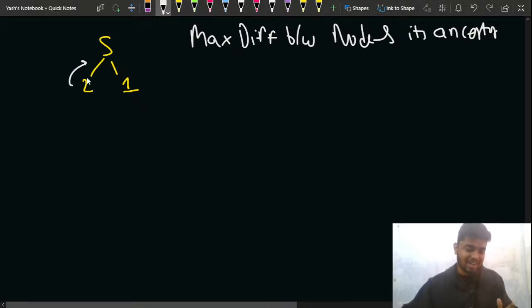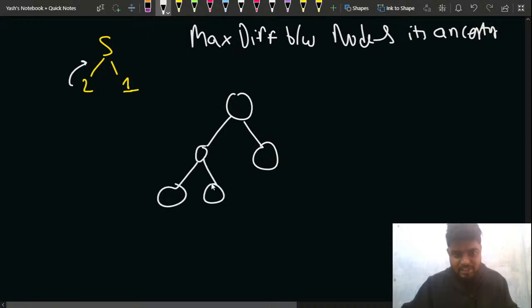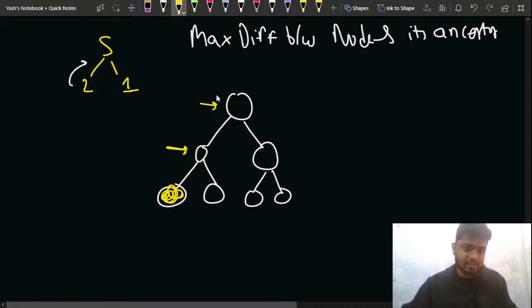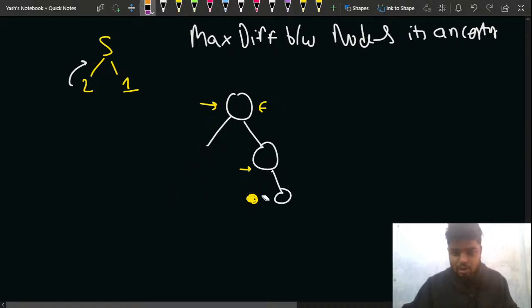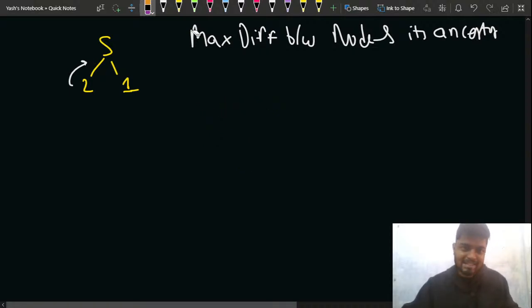All the nodes which are there in the path from A to B. Let's say if this is a tree, then according to this question, for this particular node, this is an ancestor and this is also an ancestor, right? If this is the node, then for this particular node, this is the ancestor and this is the ancestor as well, right? So this is what it means by ancestor. Basically the nodes on the path which contains A and B both, where A is occurring before B, right? So all those are considered as ancestors.